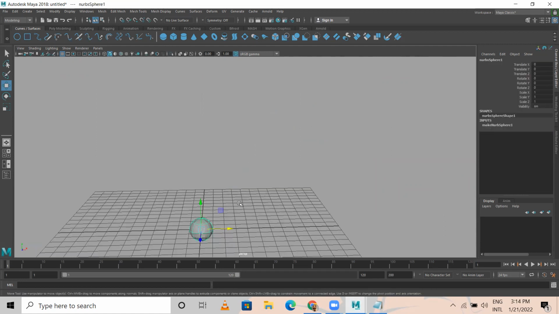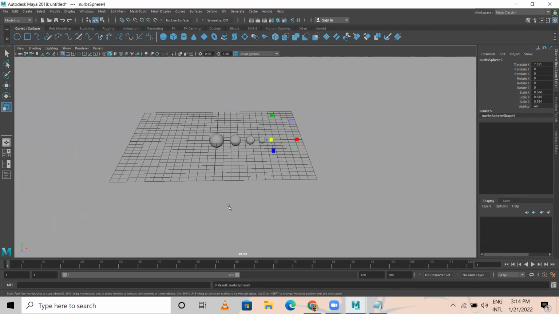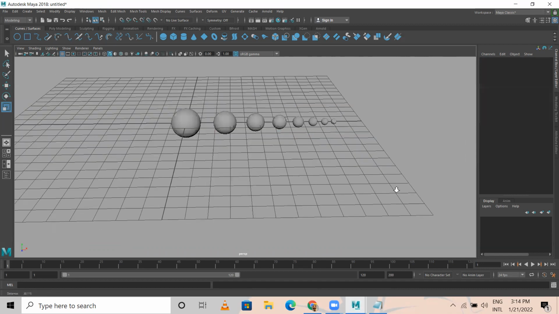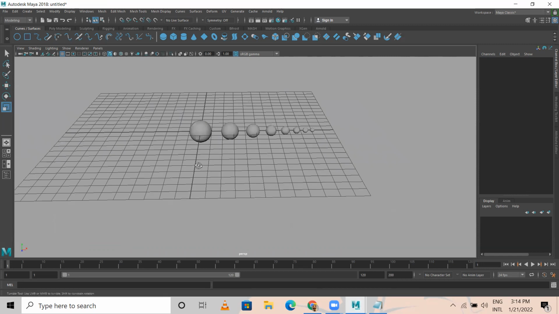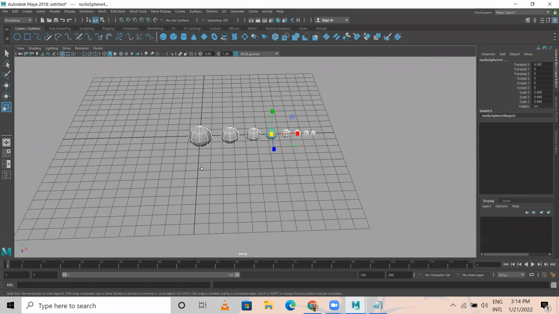And I'm selecting a sphere here. Then what I do, I press Control D, that is I'm doing duplicate, and I'm moving it here. I'm making it a bit smaller. Then duplicate special, Control Shift D. See, Shift D. Even it works with translate, rotate, scale, everything. Now there are multiple objects, right? I'm selecting everything.